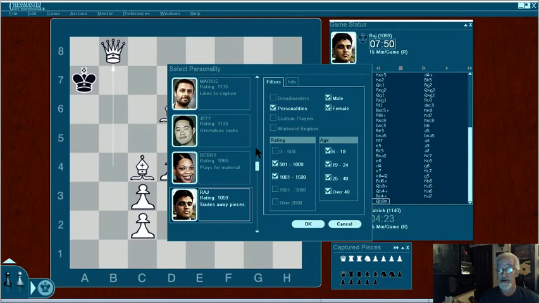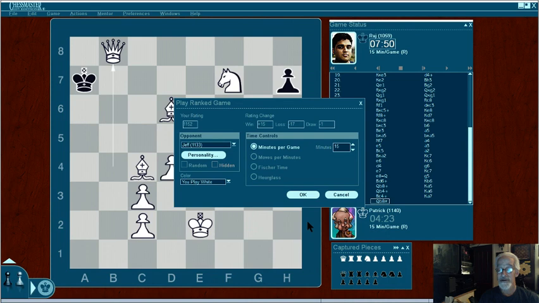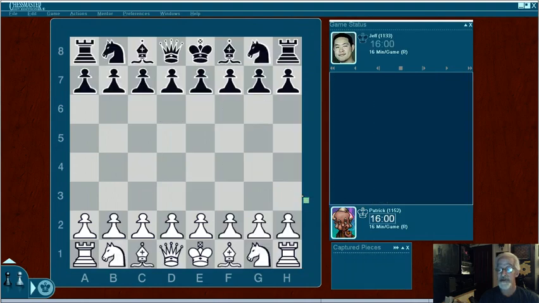So what I'm going to do is play Jeff. I'm going to skip over Barry, who I actually have trouble with. I'm going to play Jeff to show you if I stop and concentrate and try to play for real. Hopefully I'll actually be able to beat it. But again, I'm tired and drinking, so we're going to go ahead and do that. We're going to go with 15 minutes. We're going to go with 16 minutes. And we're going to press OK.